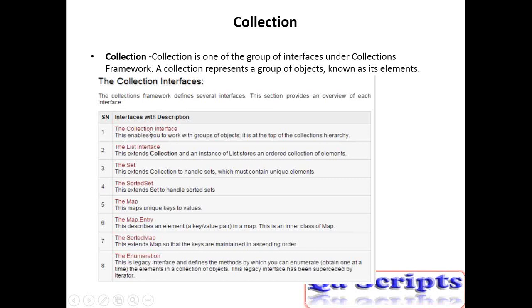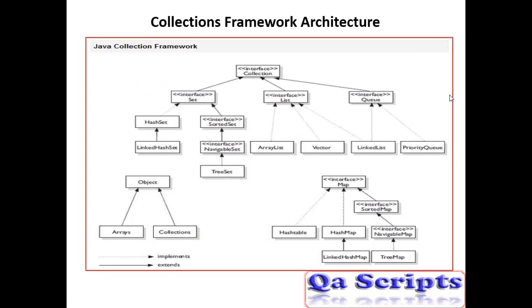Let us look at collection first, then we'll look at list. Of course, list is the easiest one. It is going to come directly under collection. So we'll see what the list interface is and how we can use it in real time. Before going to the next slide, where we are going to have some programs on how to define list and ArrayList, here is one snapshot. It shows the branches of each and every interface.